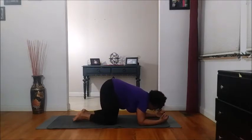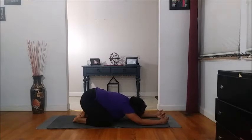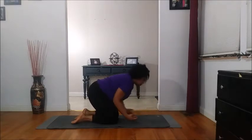Bring those toes together in the middle. Spread those knees apart, sitting back into child's pose. Bringing that head down to the mat. Hips should be towards your feet. Lifting that head back up, pushing back up so that you're going to be resting on your knees. Pushing it back up into your tall kneel.